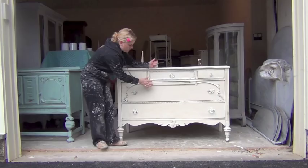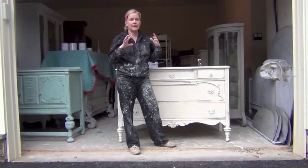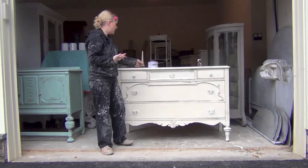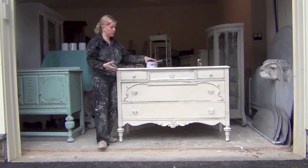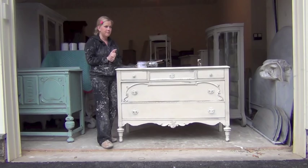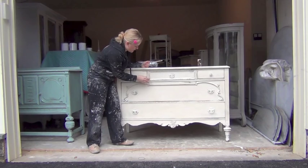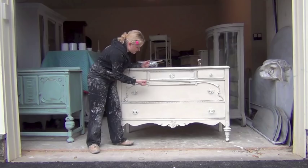I don't believe that chalk paint is supposed to be seamless and clean. I think it's supposed to be artistic. It's supposed to be left up to your interpretation of what you think the piece should look like. If you're doing it for a client — about 50% of my work is for other people — you've got to consider what they like, but you can't get lost in that. You've got to make it what it needs to be. This piece would not look like it had the history that I think it now has if I just solidly painted it.